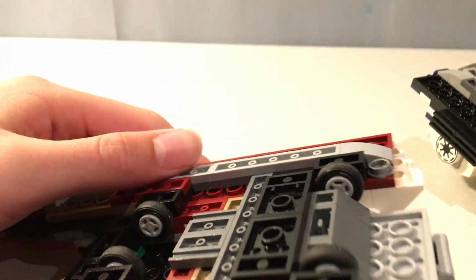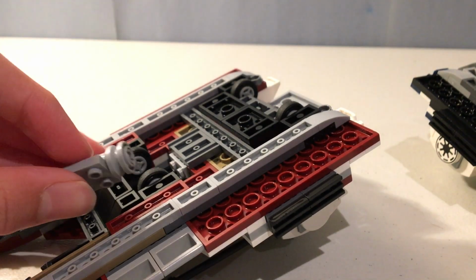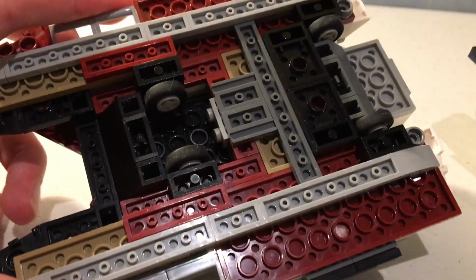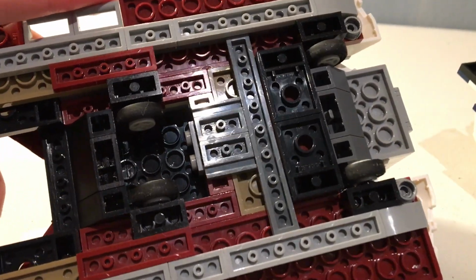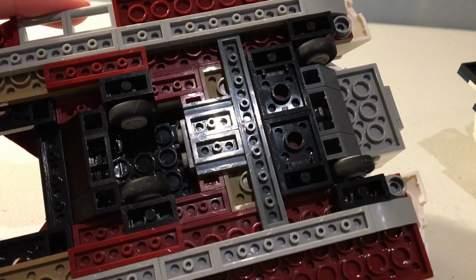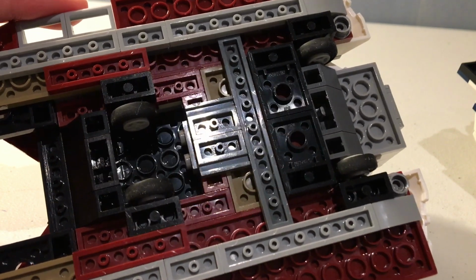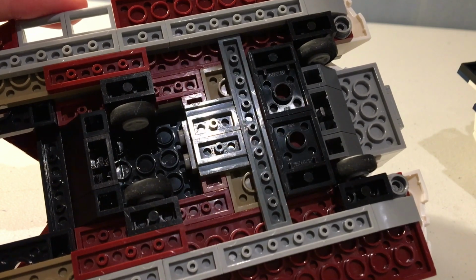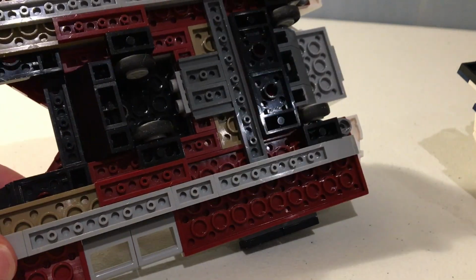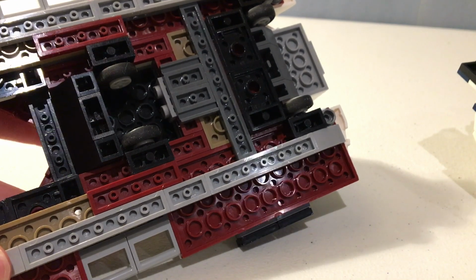The only downside to that is that they take up a little more space because they're a little wider than these ones. So you will have to hollow out some of those spaces in order for it to work, but I really think that this is definitely a very worthwhile modification, especially if you're planning on ever rolling it around, because without it, it can be very annoying. So do that.